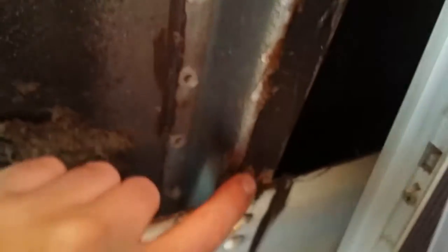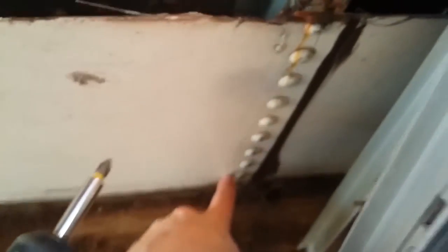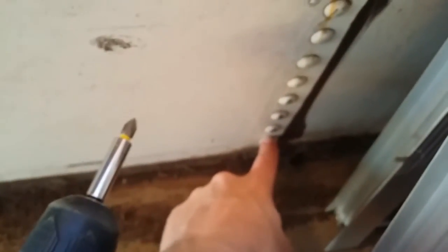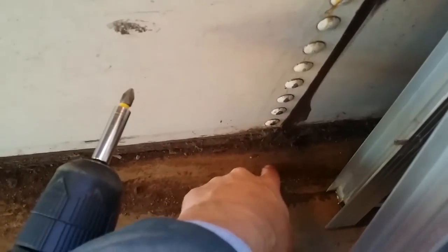It would trickle all the way down and I think some of it was actually getting in these rivet holes, which are now sealed too. It was coming right out of the bolt holes and pooling up right there. It's not pooling as much as it used to but it's still pooling and I strongly suspect these windows. Next step: put in the caulk and then pop the windows back in.